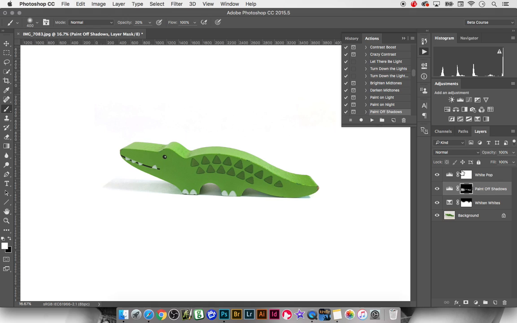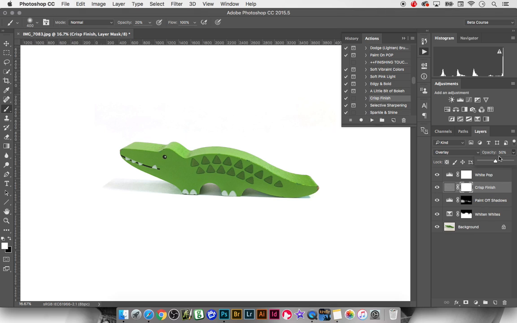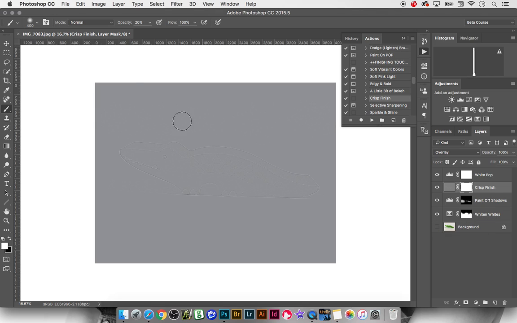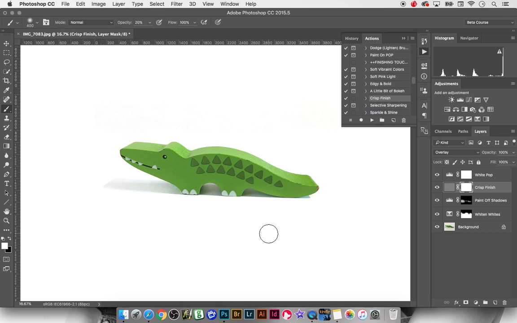Okay, I'm happy with that. So now the final thing I'm going to do is go up to Crisp Finish, and we're going to play that. Crisp Finish just gives everything nice crisp edges and makes everything pop a little bit more. It's very subtle. So we have done all of our edits, and you'll see here, if I turn off my background layer, there's just this big triangle where my guy should be, but when I turn him back on, he's perfectly white. The background of this image is perfectly white and it blends in perfectly.